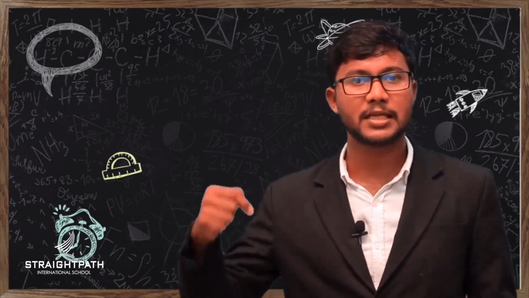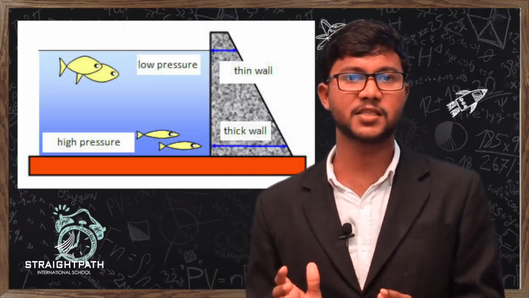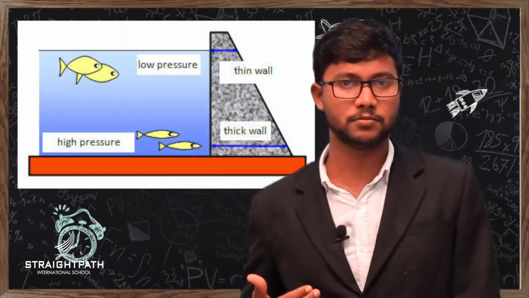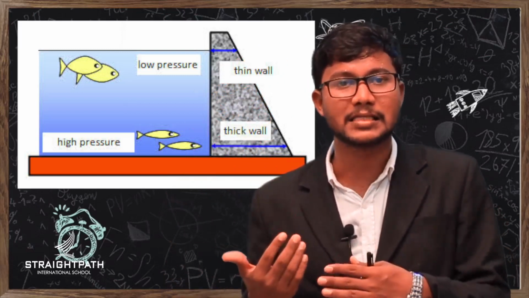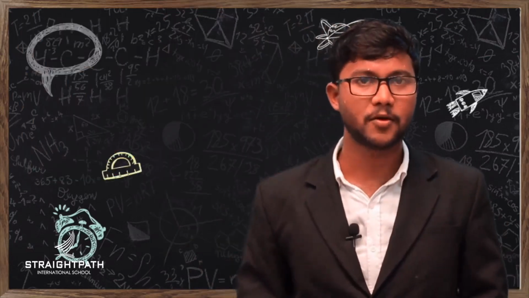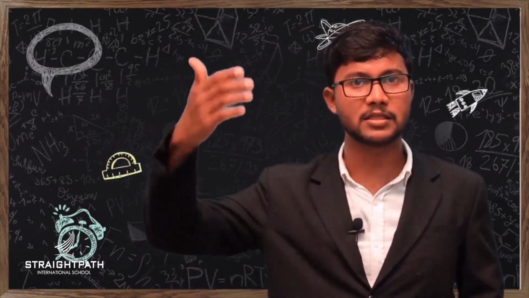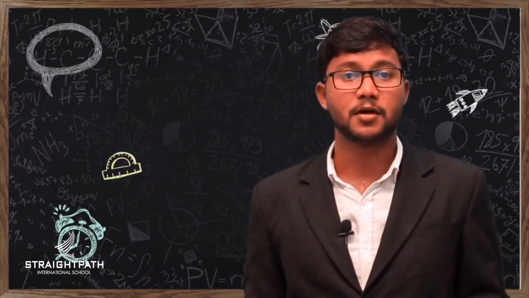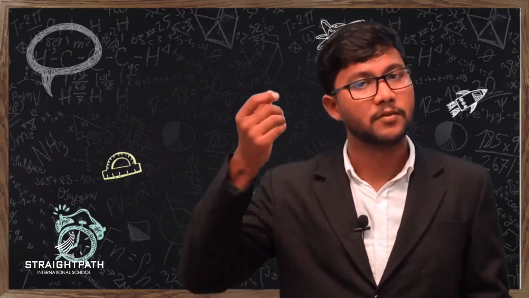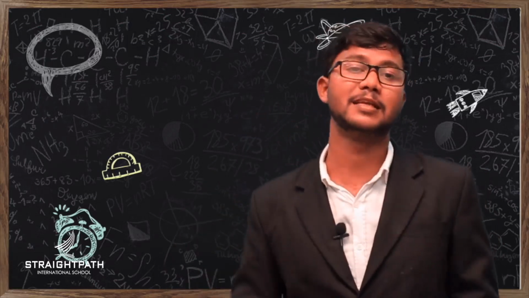Similarly, when the depth increases, how will it act? Pressure also increases. While constructing a dam, the thickness of the dam increases as it goes down. Why? Because liquid exerts much more pressure at the bottom compared to the top. If you construct the dam with the same thickness in all regions, there is a chance the dam will be destroyed. To avoid that, we construct the dam with a thickness that increases as its depth increases.